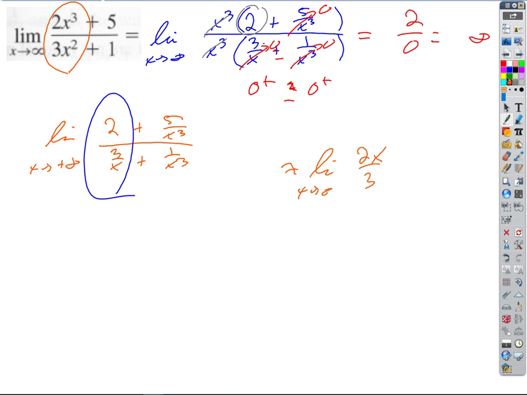Or if we want to, we could divide top and bottom by x and make it the limit of 2 over 3 over x. Doesn't matter. I'm going to get the same answer either way, aren't I? If I let this thing go to positive infinity, I'm getting a positive coefficient times infinity. Right? See what I'm saying? Okay? So that's a positive sum. What if I made this negative, and what if I approach negative infinity? Well, I'd get negative infinity for my answer. So I can be more specific with it, right?